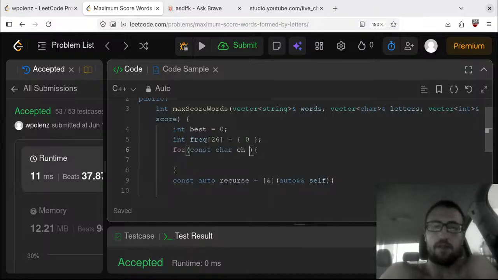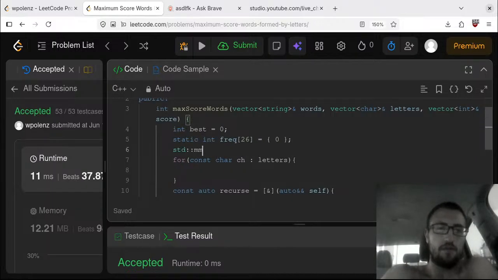Let's try a range-for over letters. This also could be static too.